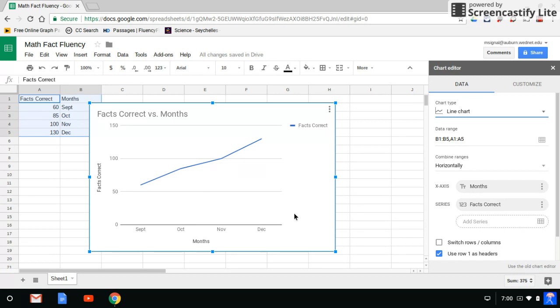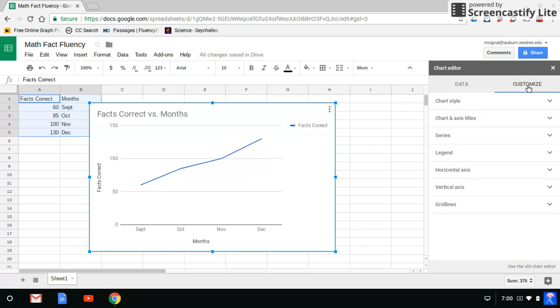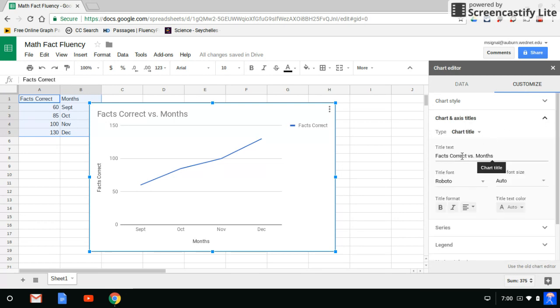Now, I am going to show you how to customize this just a little bit. And then when you make your own, you can toy around with it and make it fancy or extravagant, whatever you want. The first thing I'm going to do is go here to customize. So let's see, chart and axis titles. I said I didn't like this title, so I'm going to go to the title where it says facts correct versus months.